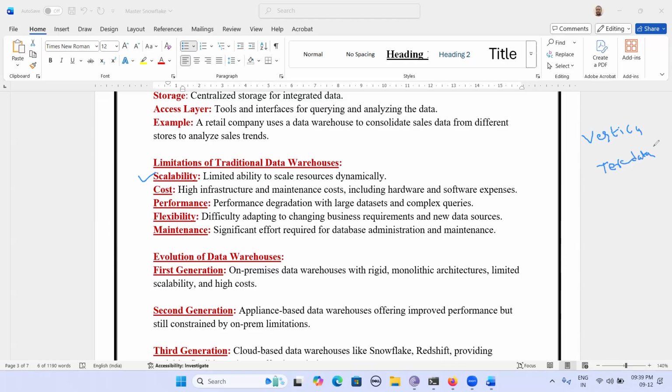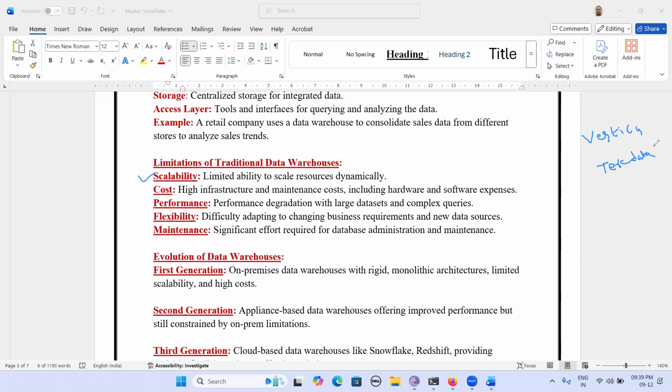Because of that, you cannot store more than that cluster's data. You can create multiple clusters, but even multiple clusters have a limitation. So scalability is the main limitation in traditional data warehousing.